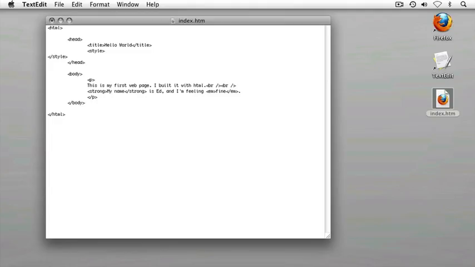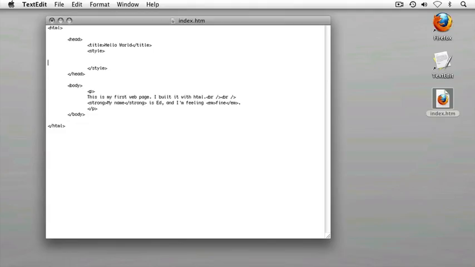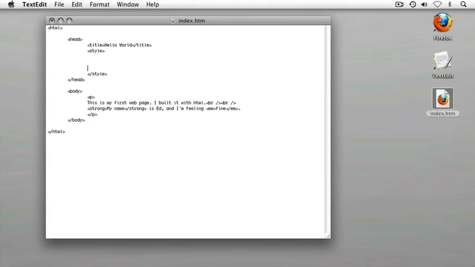I'm going to put each of these tags on its own line and add a bit of space between them. I'm creating that space using the return key on my keyboard and the tab key. I'm doing this because I'm now going to create rules which define the way that my HTML tags should behave. What does behave mean? Behave means how my web browser will display my page.